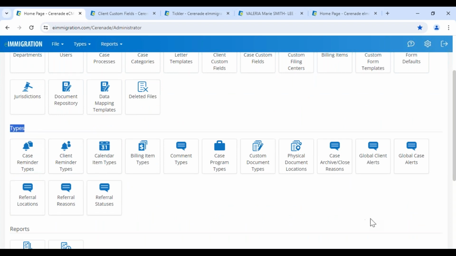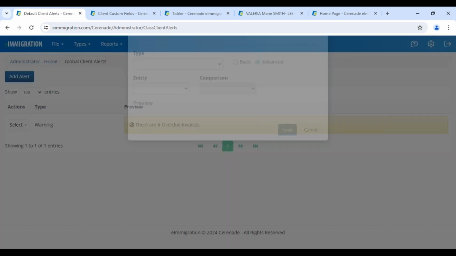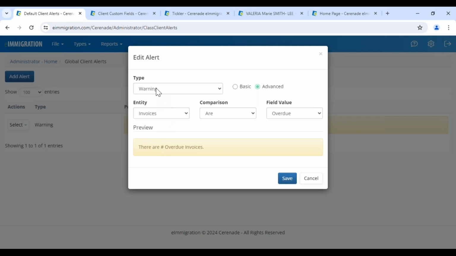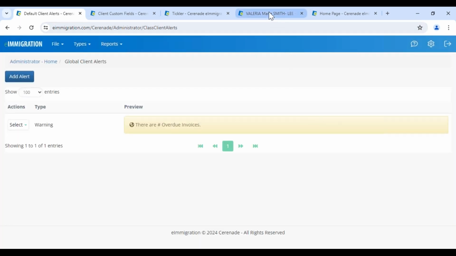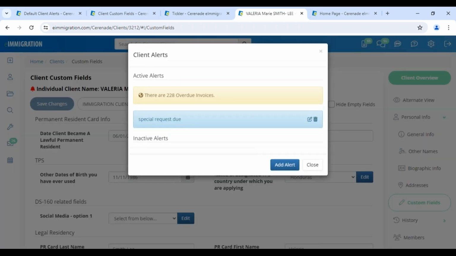If you go to types, go to global client alert or global case alert, and you can add one. For example, I said when there is a client who owes me, and you have to pick advanced. So if you select advanced warning, if invoices are overdue, give me an alert. I don't know if you noticed, but when I do that, it's actually a red bell.